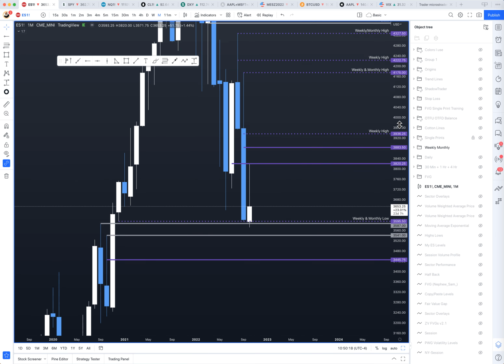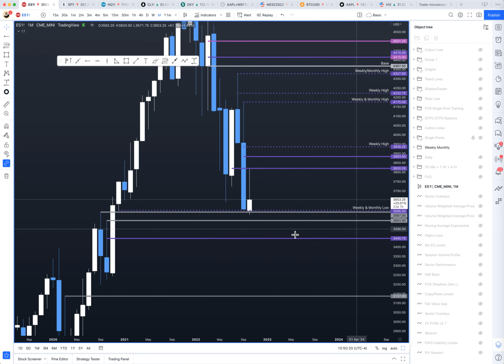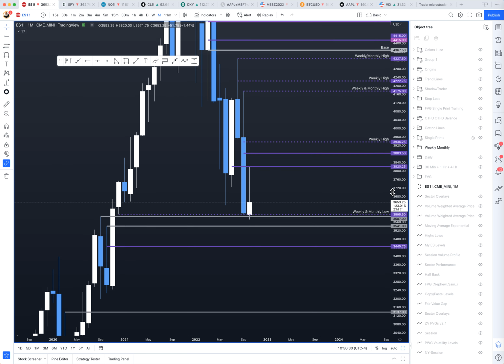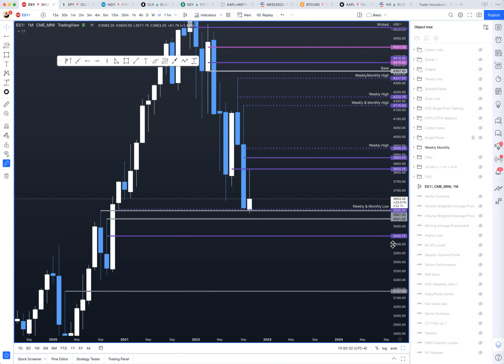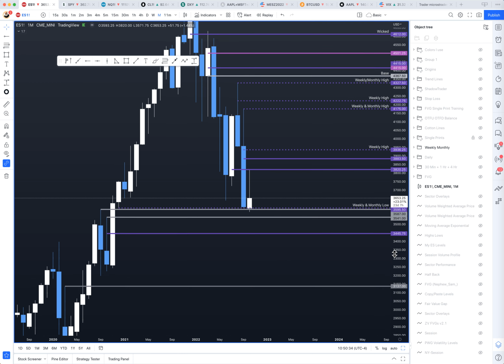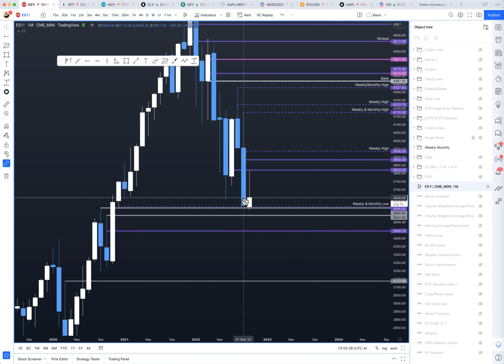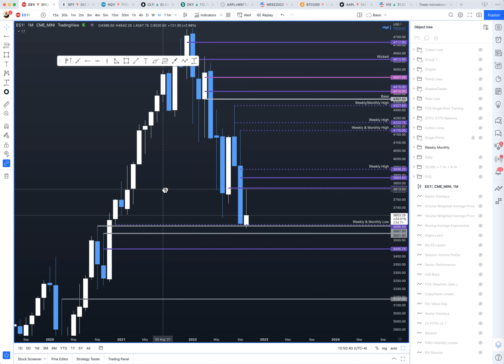Now, if you're coming in at this exact moment, this might be relevant information. So here's the backside monthly and the front side monthly. We have come down to those monthly hold levels. Will we bounce? Most likely. So we're going to see what happens now. So there's monthly. There's really nothing else for me to mark on monthly.